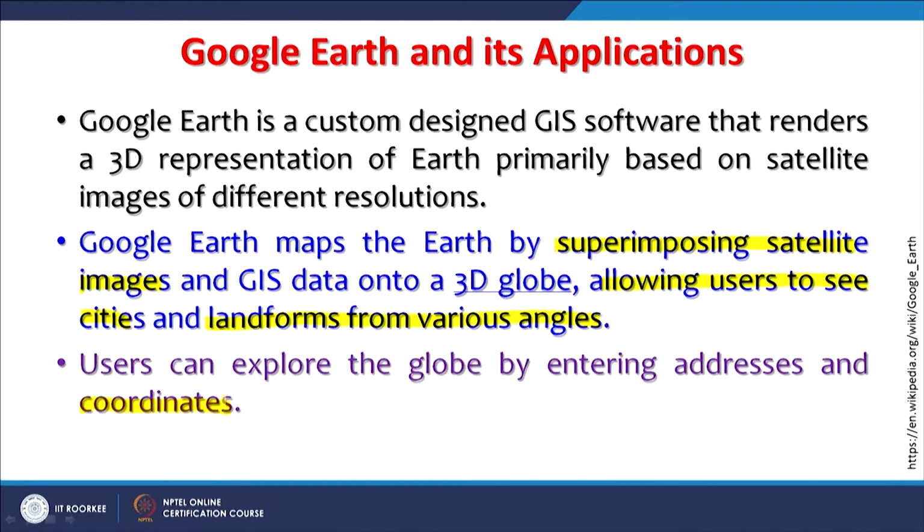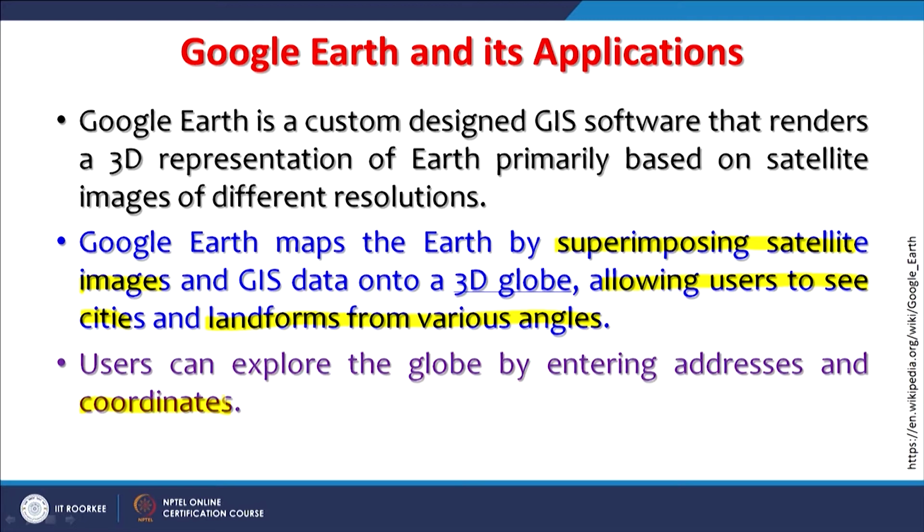Apart from landform studies, we can also use Google Earth because it has become a sort of standard to georeference our own high resolution satellite images. The coordinates available through Google Earth can be used to find common GCPs, ground control points, in our input images, and then georeferencing can be done.